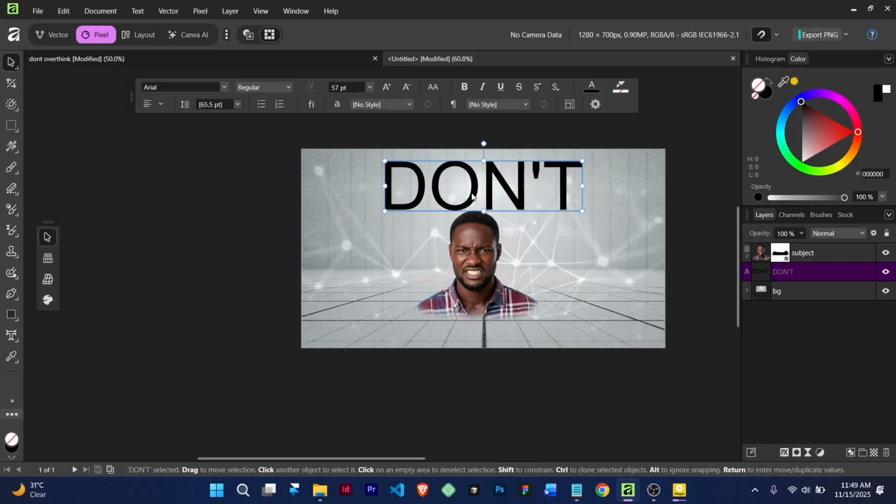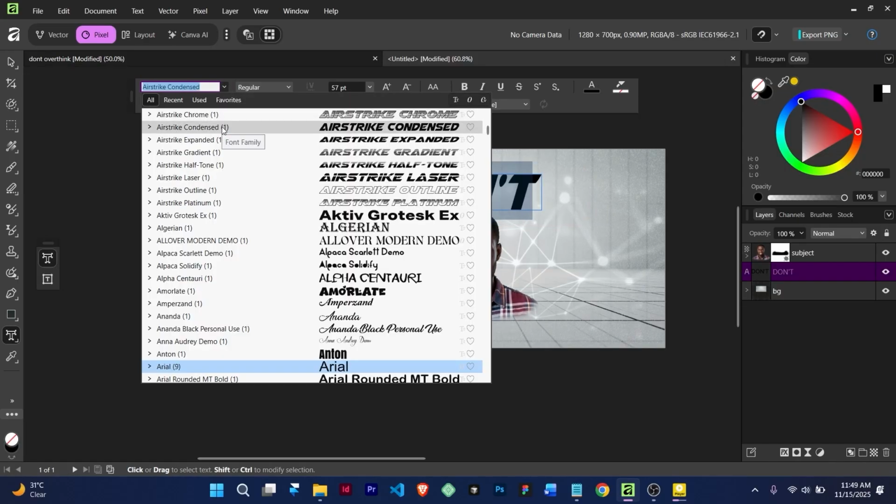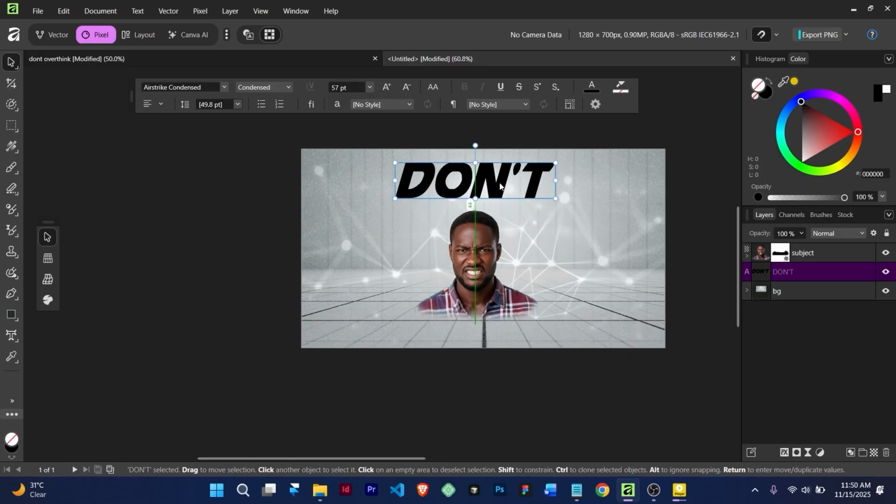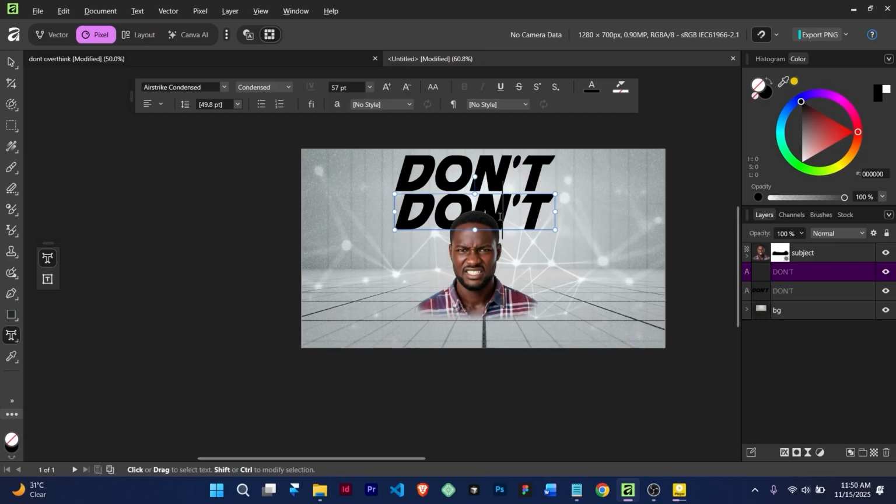Alright, and let me change this font style. Okay, I'm going to use Air Strike Condense. That is the font style we are going to use. And I'm going to duplicate it. I'm going to edit the text.